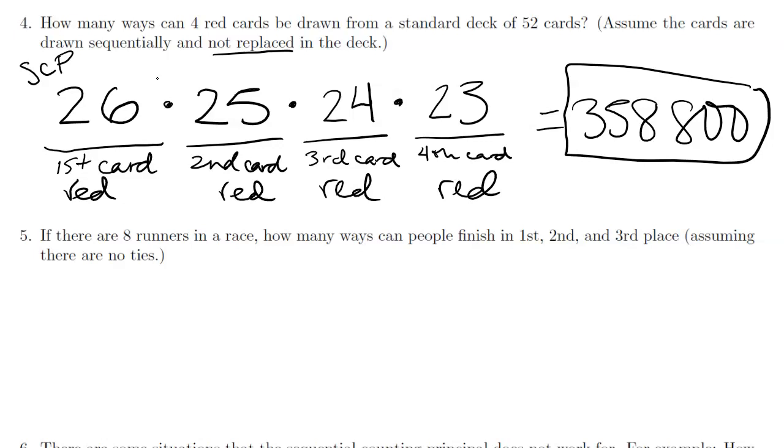So again, we had this key word here that we were drawing the cards sequentially. In the future, we're going to learn other techniques for different ways that you could draw the cards. But in this one, that sequence really meant that the order of those cards was important. There was a difference between the first card and second card, for instance, because we're laying them in a row on the table.